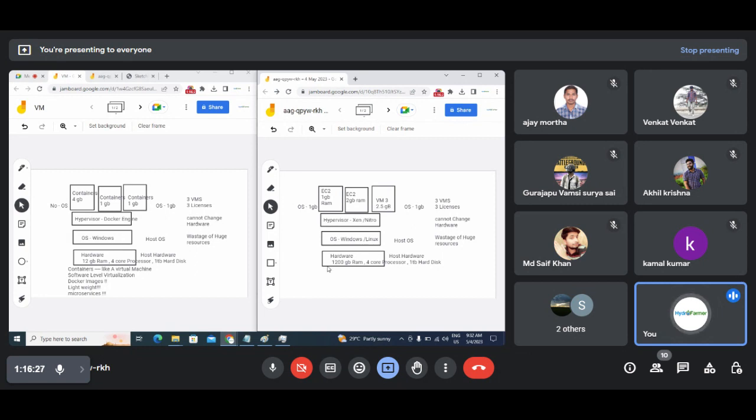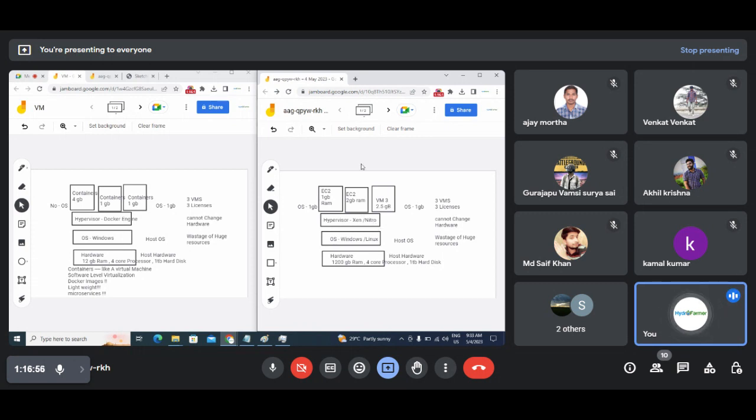Okay, so in AWS, as you know, it will have one huge data center, or maybe an availability zone, or maybe regarding the area, it will be having one huge hardware resource. On this huge hardware resource, AWS will be running one operating system, and on this operating system, it will be installing one hypervisor. The name of the hypervisor is Xen or Nitro.